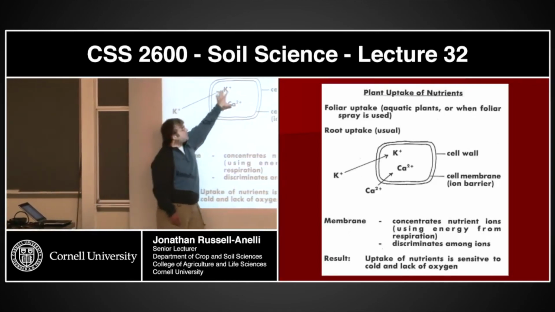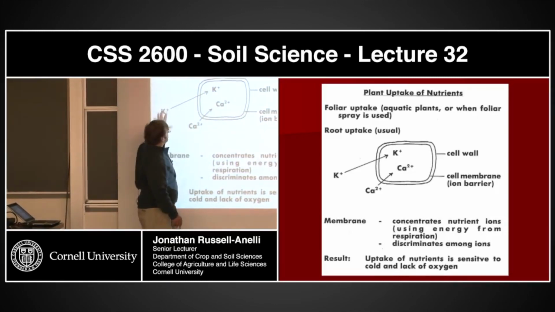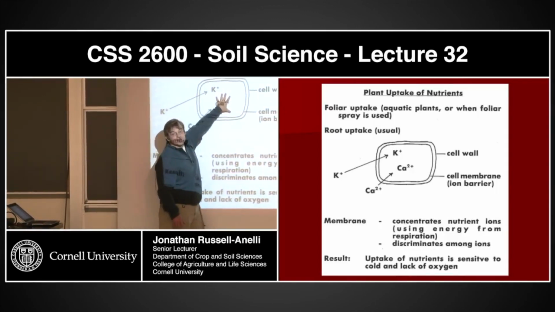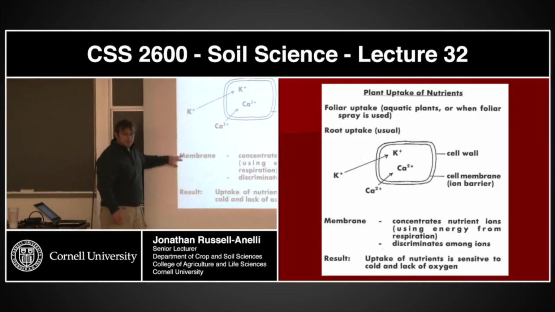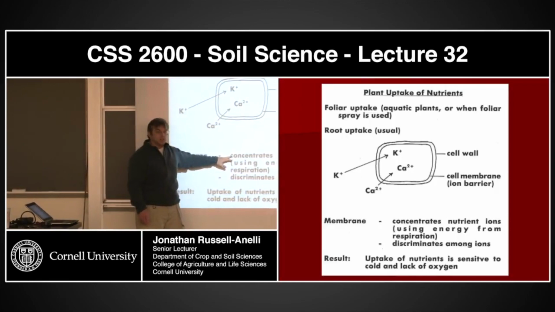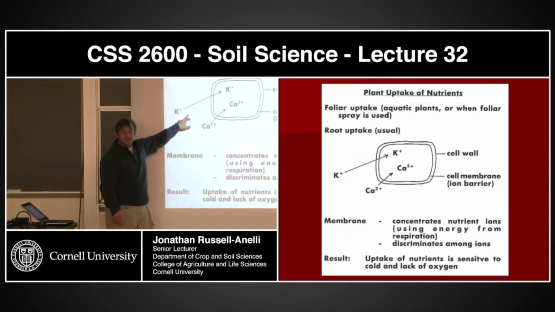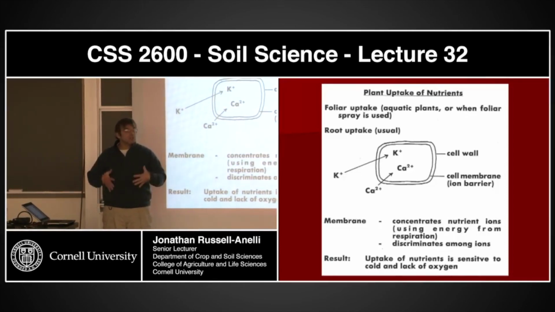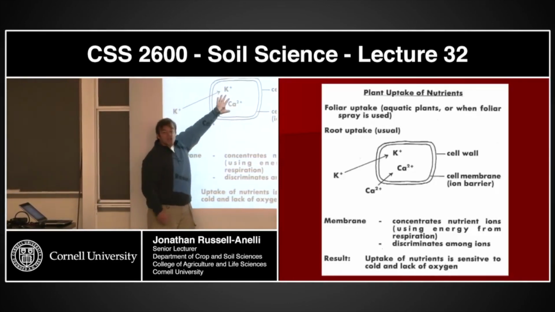And basically you're looking at a cell wall here, and with a cell membrane inside that. And basically what the plants need to do is to get those nutrients from out in the soil into the cell. Okay? Now they have a lot of different ways of doing that. We're going to talk about that. But the membrane basically functions to concentrate these nutrient ions inside that cell versus outside. Okay, now how they do that is primarily through respiration. They're using respiration to get energy. They use that energy then to pump and discriminate those ions inside their cells.